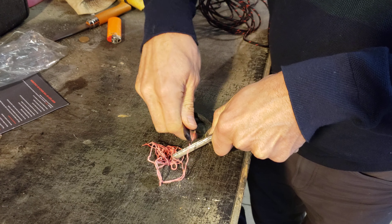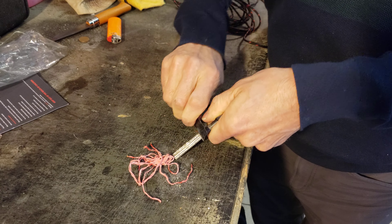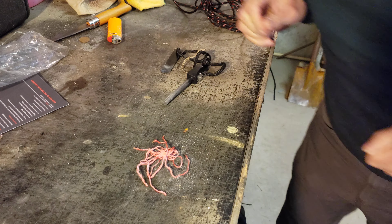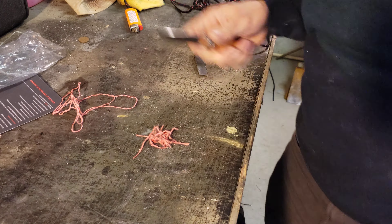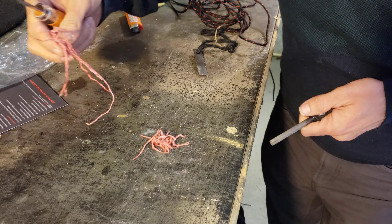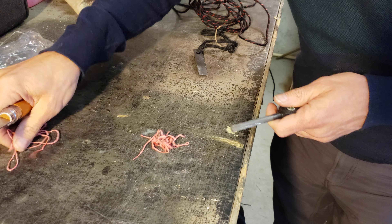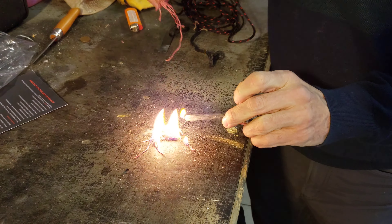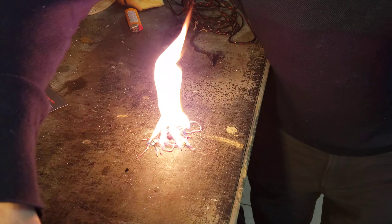I don't know if this is reflective or not — didn't read it — but we'll melt the end so it's not going anywhere. Then we'll take this apart and take out the fire strand. Pretty good — you've got the outer sheath you could use for tying, and all the inner strands you could use for whatever. Let's check out the fire. Let's just cut a little piece and see how it works — if I use a lighter to it, yeah, that burns like nobody's business.